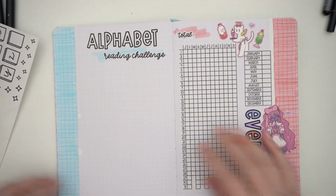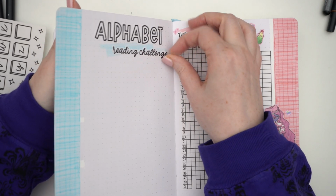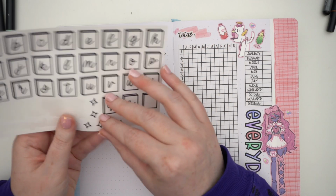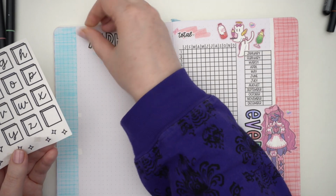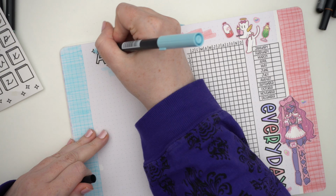sci-fi book. And then in the second semester, when everyone was reading, I can't remember what they were reading, maybe it was Shakespeare, we were doing a full class sci-fi role play. So our whole class was a spaceship, and we all had our roles on the spaceship. We had to do a little journal.